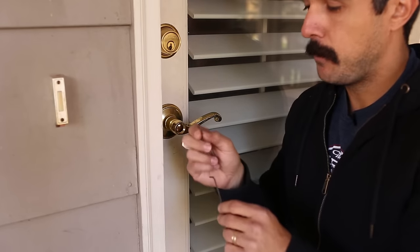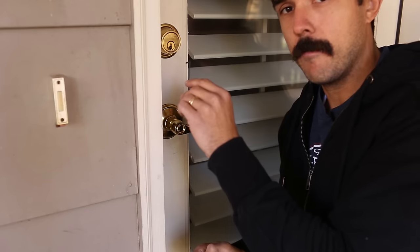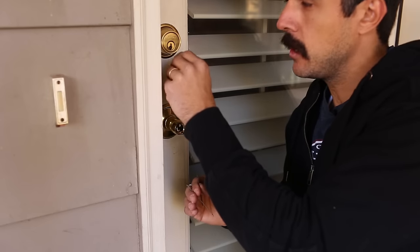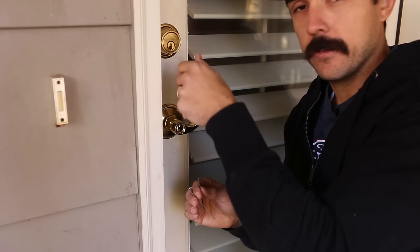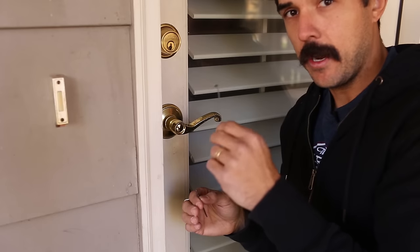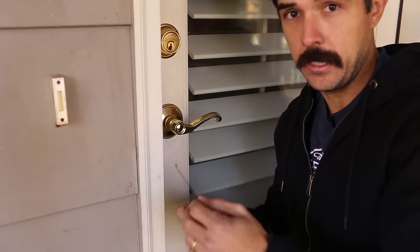Because as you're picking locks with your pick and setting pins above the shear line, you need to be able to apply the right amount of tension or torque on your plug so that the plug will move just a tiny bit and the pin will just stay up there. And you just keep doing that slowly but surely until all of the pins are set and you can rotate. So applying the right amount of tension with your tension wrench is key to successfully picking a lock.